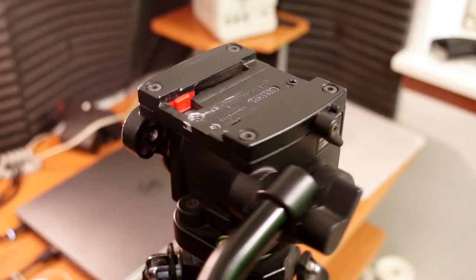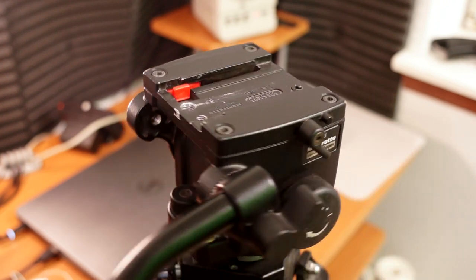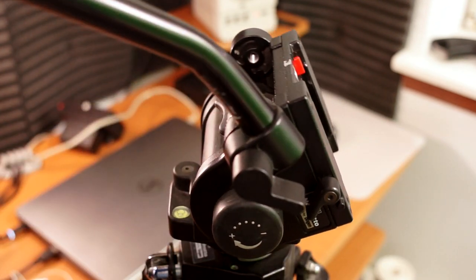Now while you can perform pans and tilts with a handheld camera, your number one camera accessory always has been and always will be a fluid head tripod. Notice I didn't say tripod — I said fluid head tripod. A fluid head has an oil bearing in it which allows you to smoothly perform pans and tilts over and over, take after take.